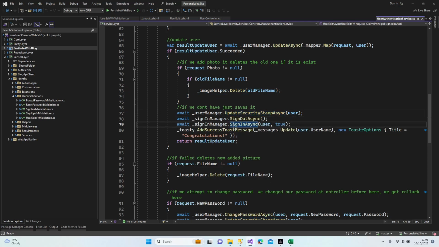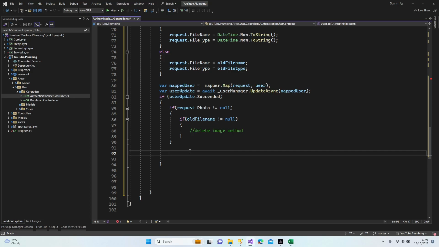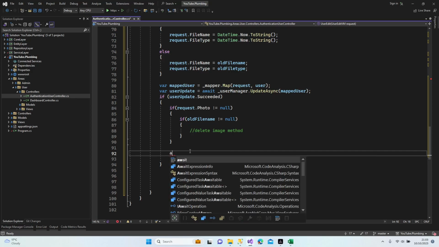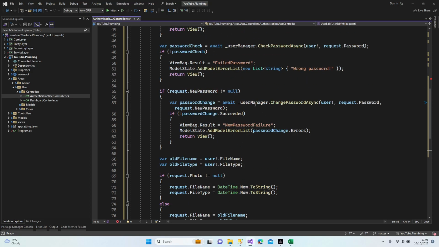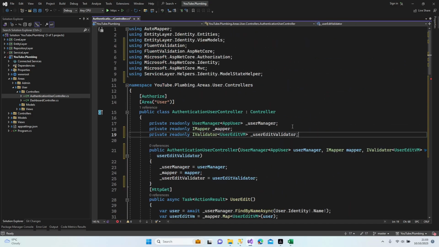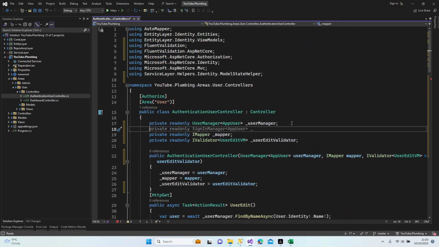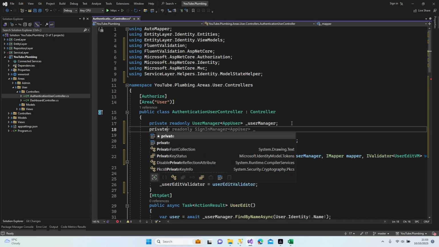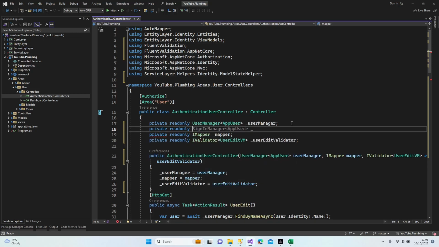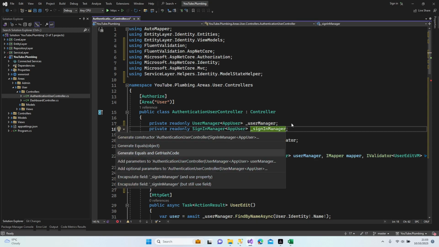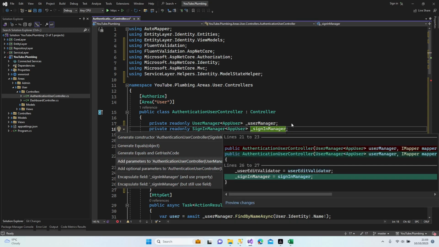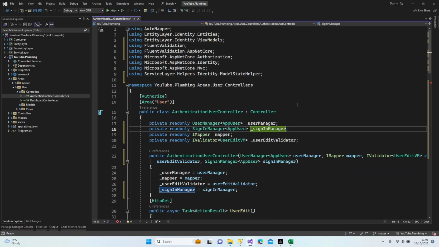Sign out, sign in, and return. To sign out and sign in, we need to add the sign in manager, private readonly SignInManager of AppUser. Perfect. Let's add these parameters.